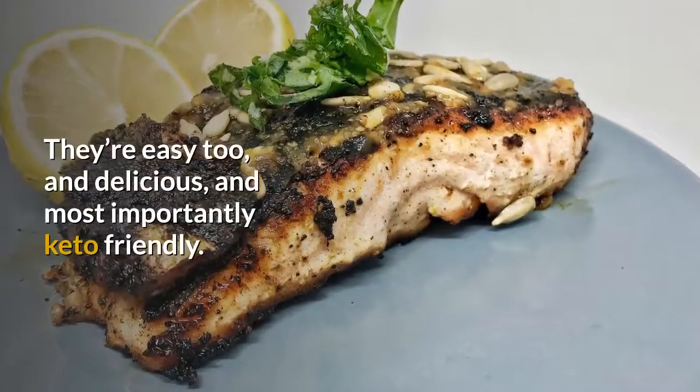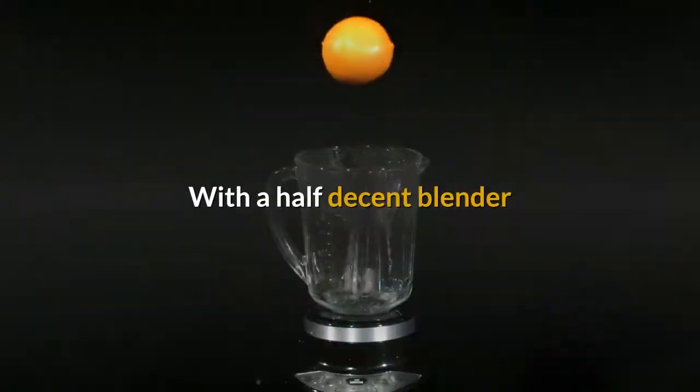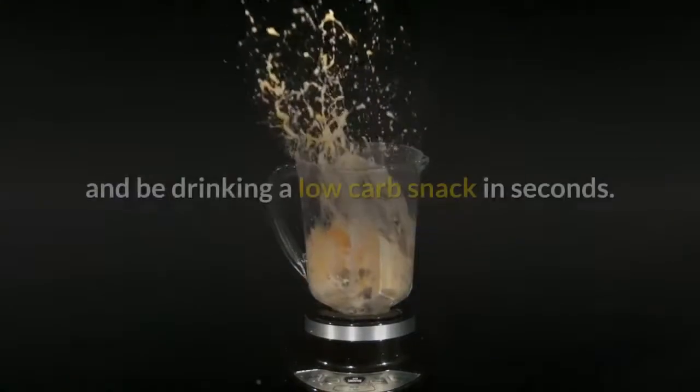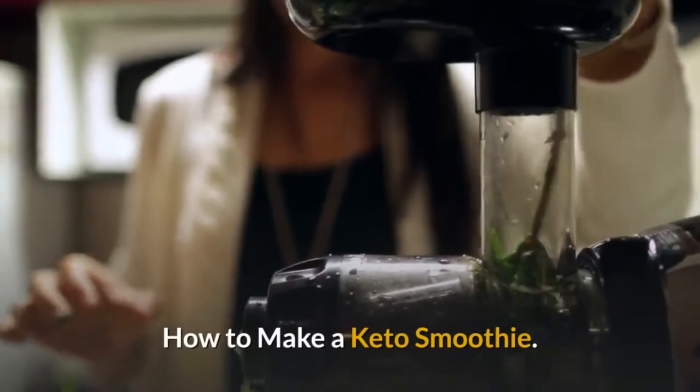They're easy too, and delicious, and most importantly keto-friendly. With a half-decent blender and a few of the right ingredients in the fridge, I can beat my keto cravings and be drinking a low-carb snack in seconds. How to make a keto smoothie.